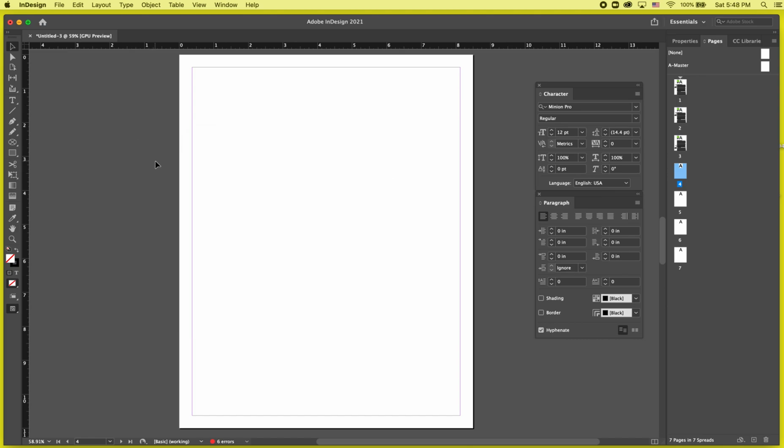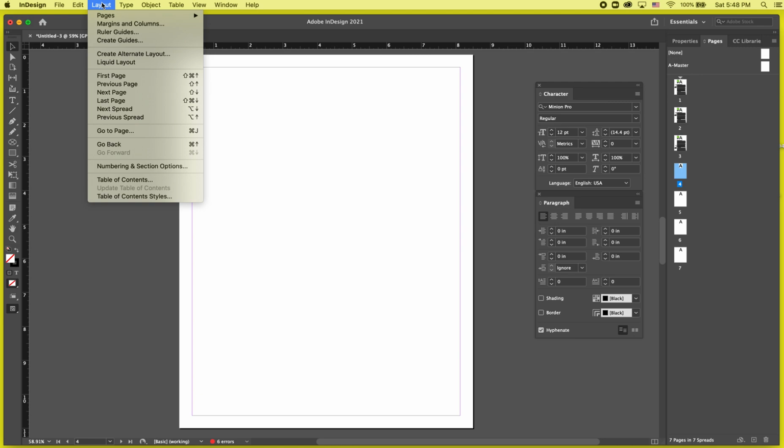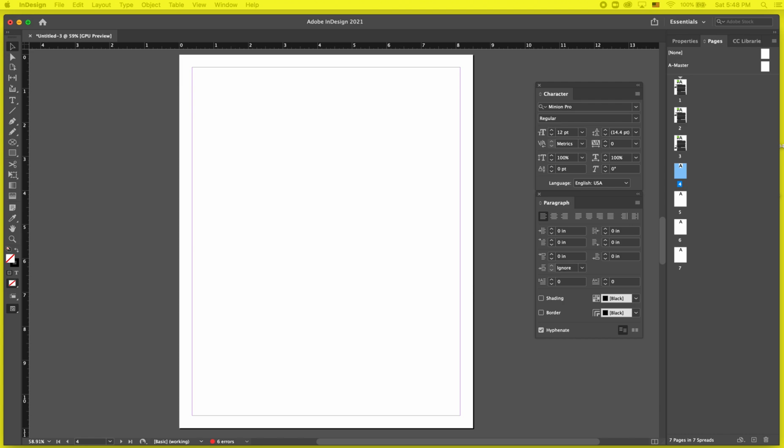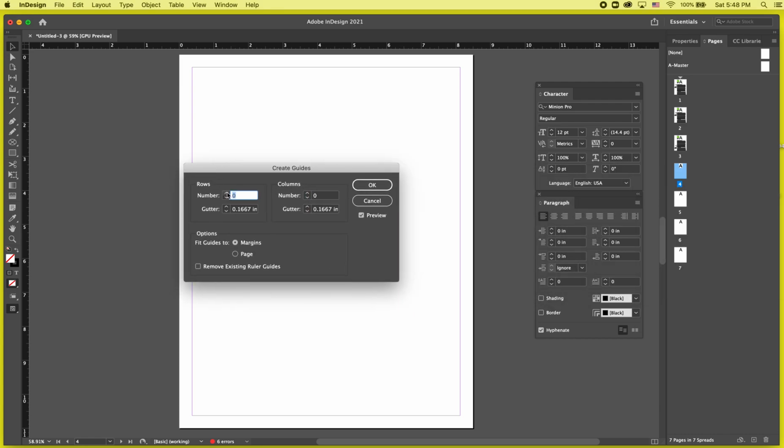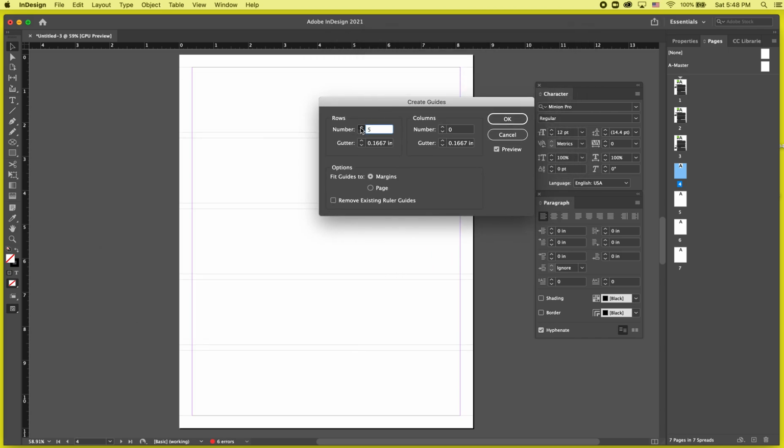Okay, so now I want to create my grid. I go under Layout, Create Guides. I have to drag it, it's on my other screen, so here we go, Create Guides. And right here I can start adding guides, and I can put more rows, so up and down, and you can alter the gutter size, so that's the size between the lines. You could have no gutter and they're just lines, but usually if you're setting type, you want some space between the two things, so it allows you to maintain a little bit of white space between whatever you're going to put on your page.